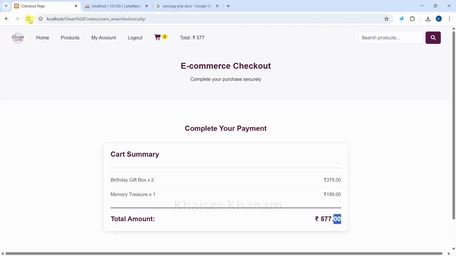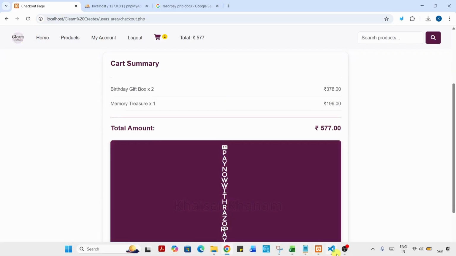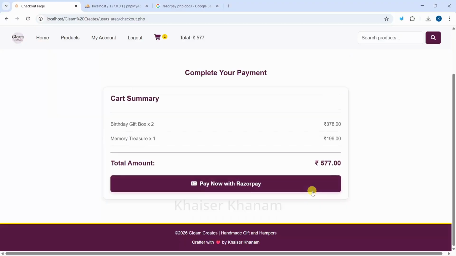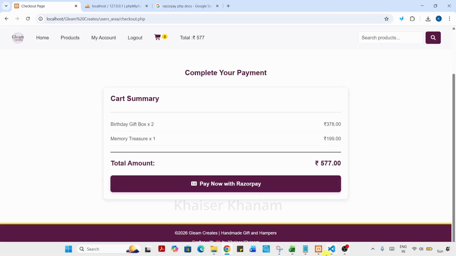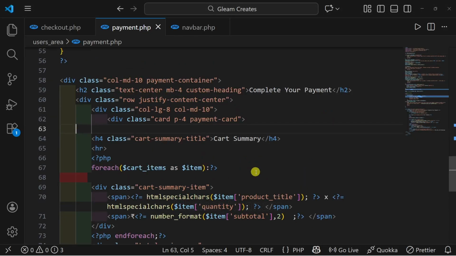Save this, come to the project, refresh once. Okay, in this way the text is displayed. Let us see. After closing this icon, I just have to display this text. Copy, cut. Now you can see in this way I have my button, for which I have passed complete width. So in this lecture, what I have done is simply display, on our website, the cart summary of whatever items the user has added inside the cart.